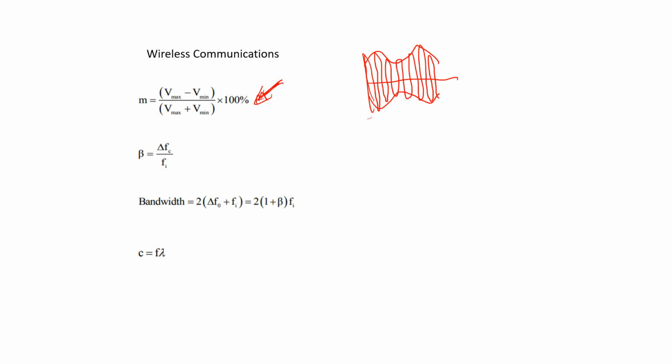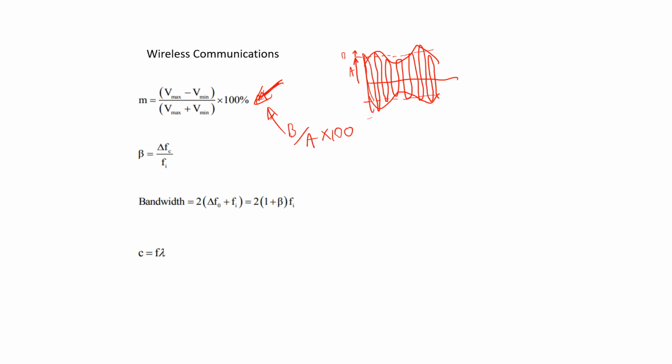But remember, we can do it by finding the midpoint there and the midpoint there. And then if you measure from there to the midpoint, label it as A, and from the midpoint to that peak, label that as B. You could also work it out by doing B over A times 100. It's the same equation, really. But you can work out the depth of modulation that way.